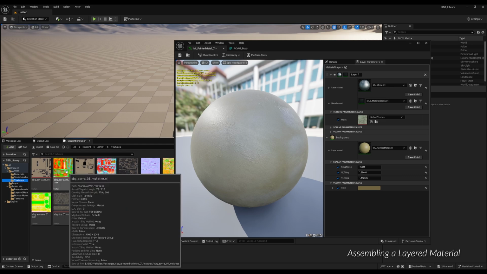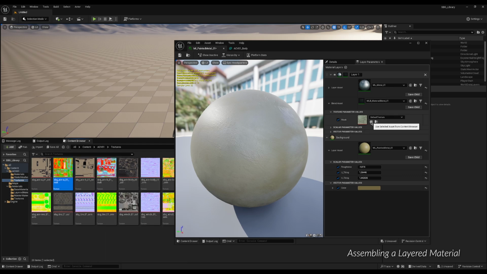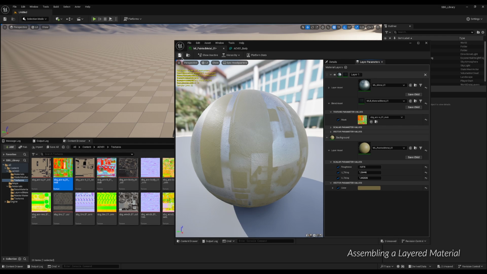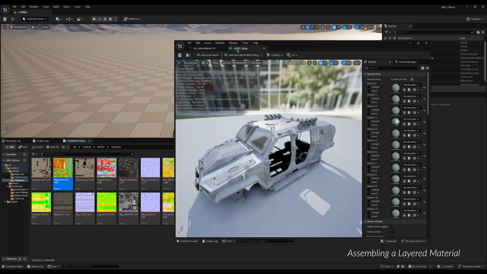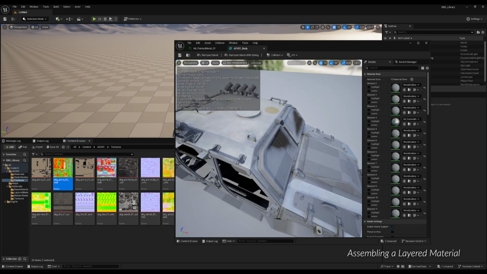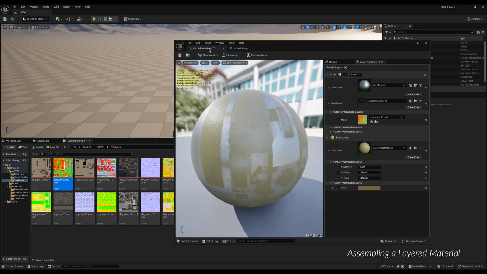Pick a texture file and place it into the mask slot. Since this file is a channel-packed texture, we'll have to select the channel that contains the specific mask we want to use.